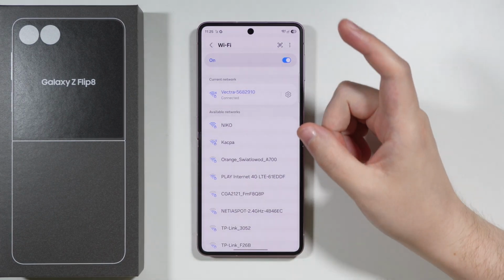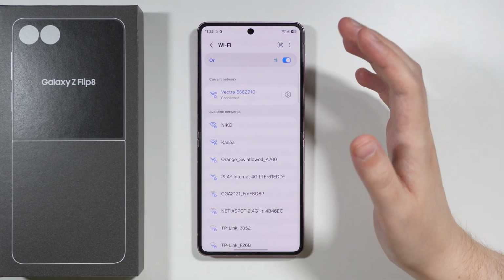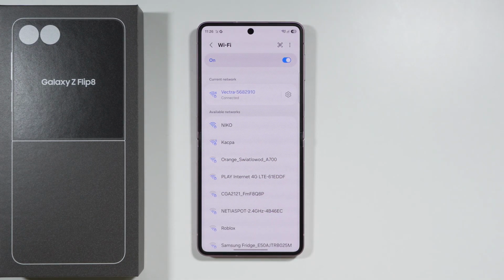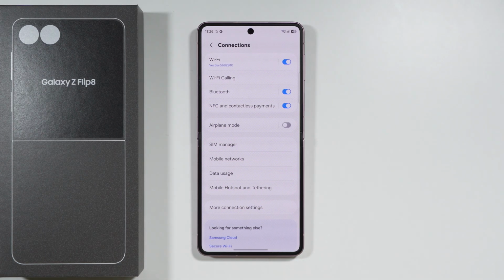And the last thing that I want to mention is you can check if you have issues with Wi-Fi on other devices as well. So if nearby you have some other devices that use Wi-Fi, then you want to check if you have access to Wi-Fi on those other devices. Generally speaking, if you have issues with Wi-Fi on those other devices as well, then of course this is the indicator that you have a problem with the Wi-Fi itself rather than with Wi-Fi on your Galaxy Z Flip 8, so you might want to deal with that first before you can actually do something on your phone.